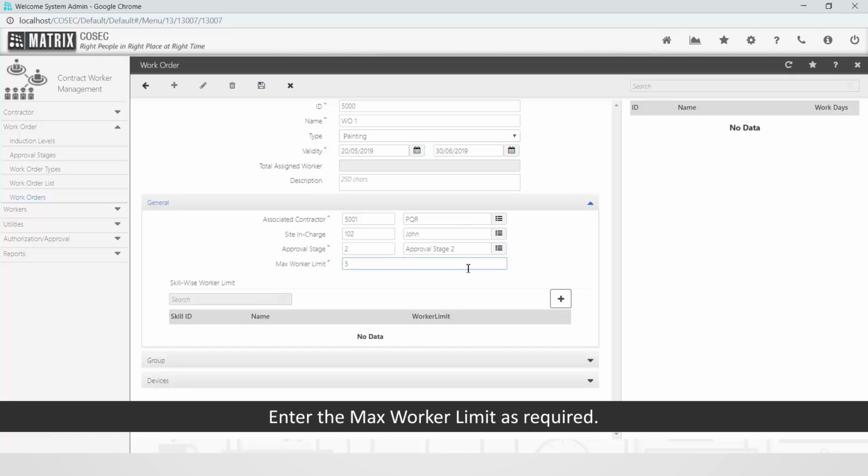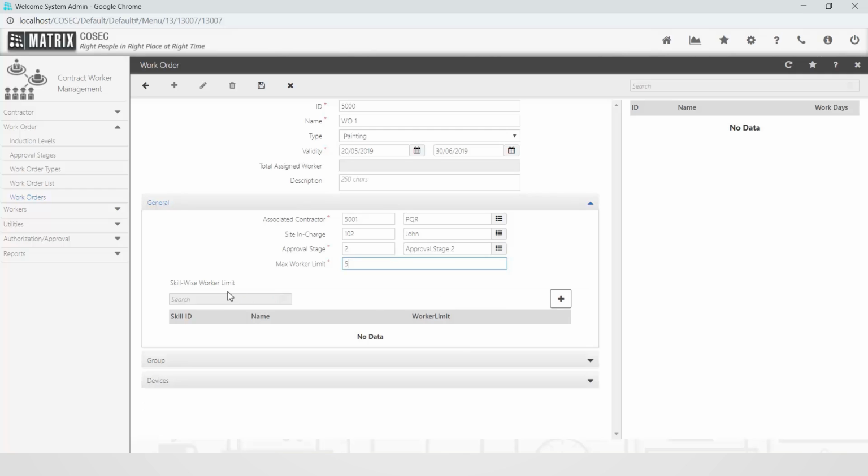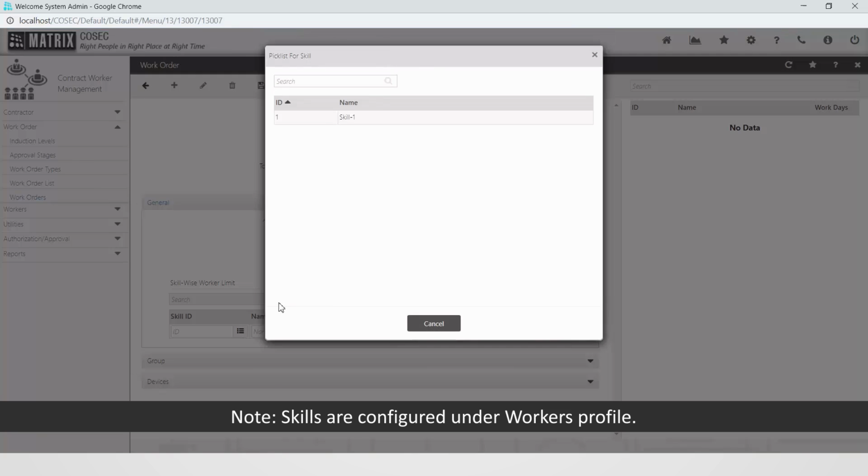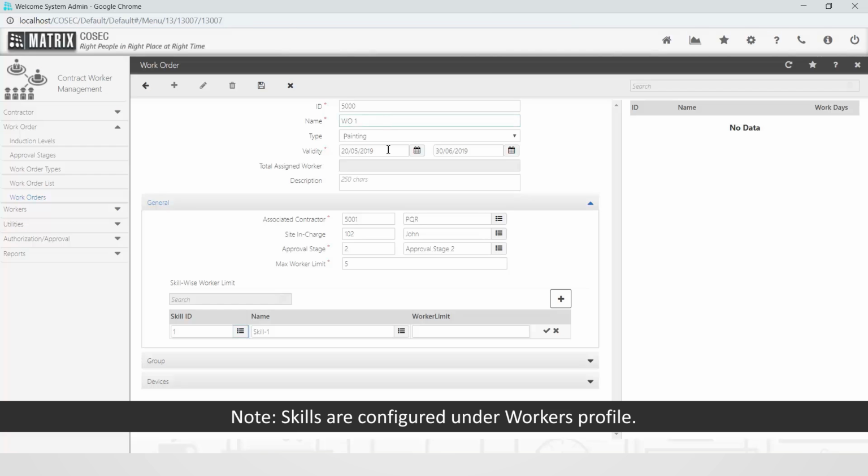Enter the max worker limit as required. Go to Skill-wise worker limit. Click on plus icon to add new skill-wise worker limit. Note: skills are configured under worker's profile.